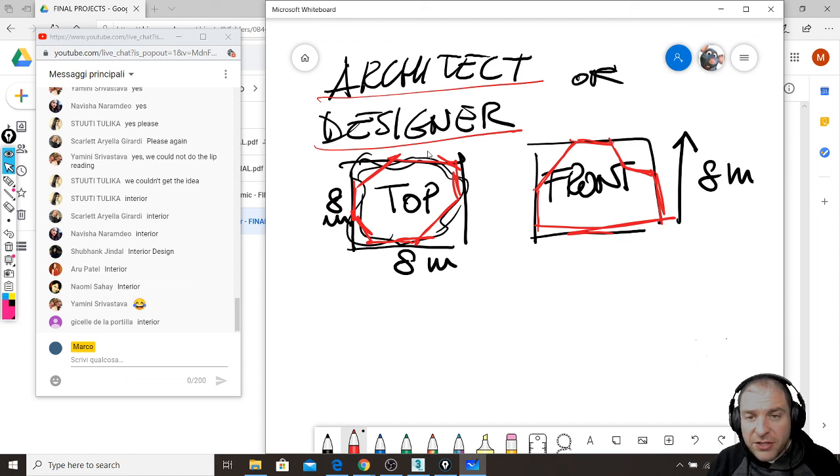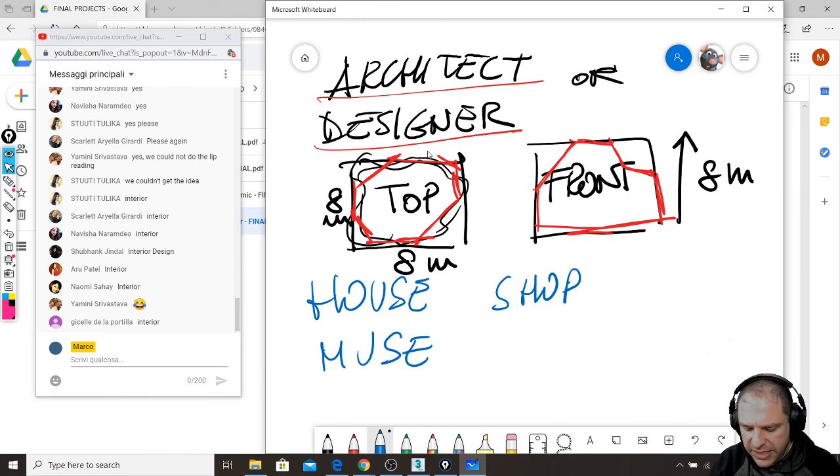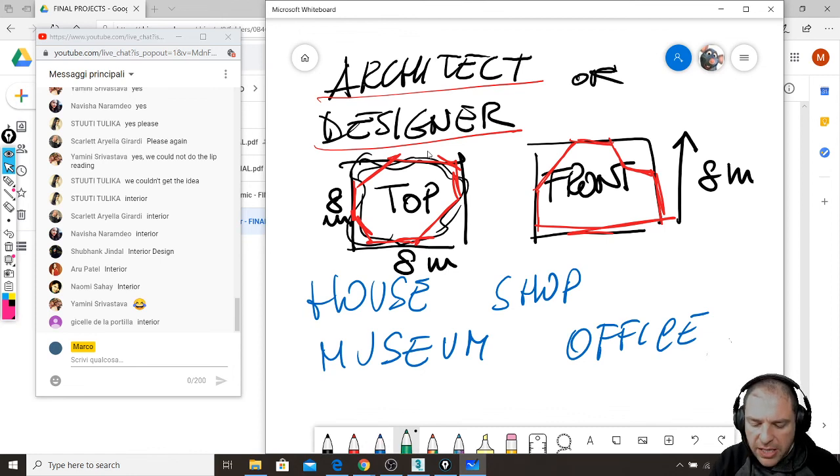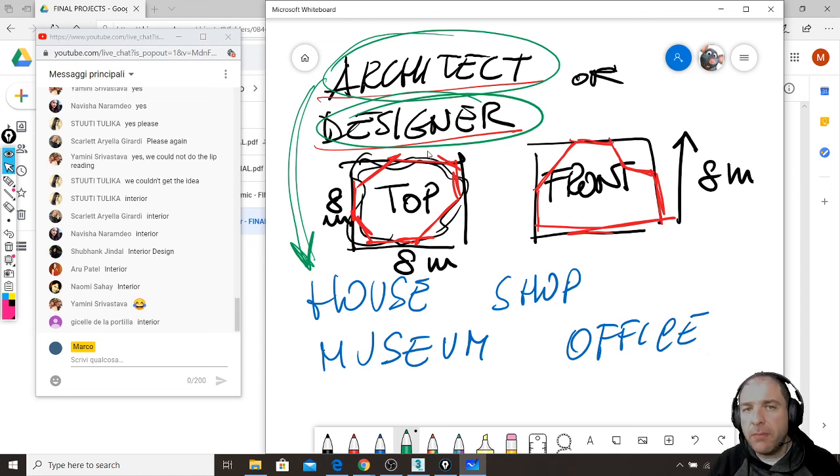Function also. So if you have to design, let's say, a house, a shop, a museum, an office, the space itself changes according to the architect or the designer that you choose. So if your inspiration is an architect that mainly does houses, you will make houses.